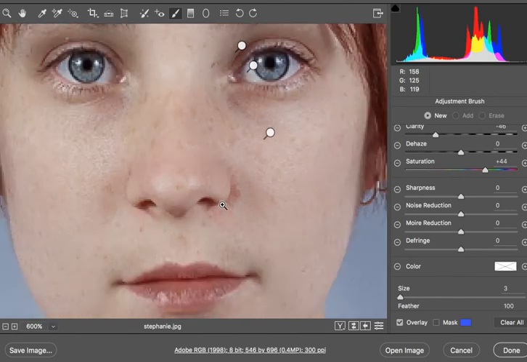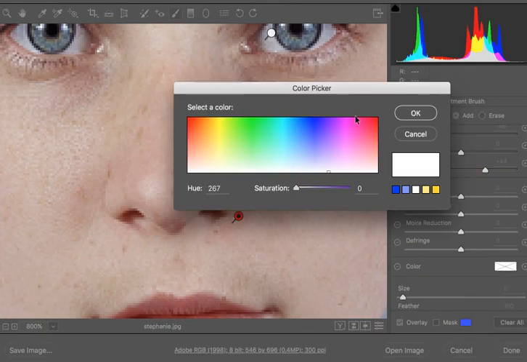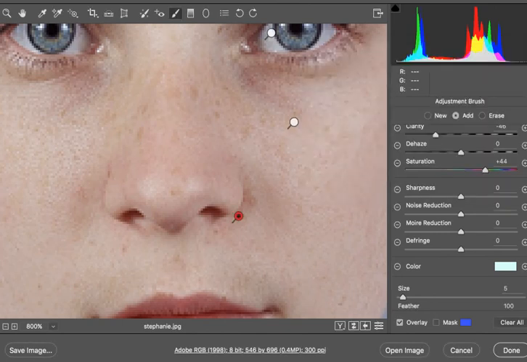And just bring it down a size, and I'm just trying to take out as much of that as I can.